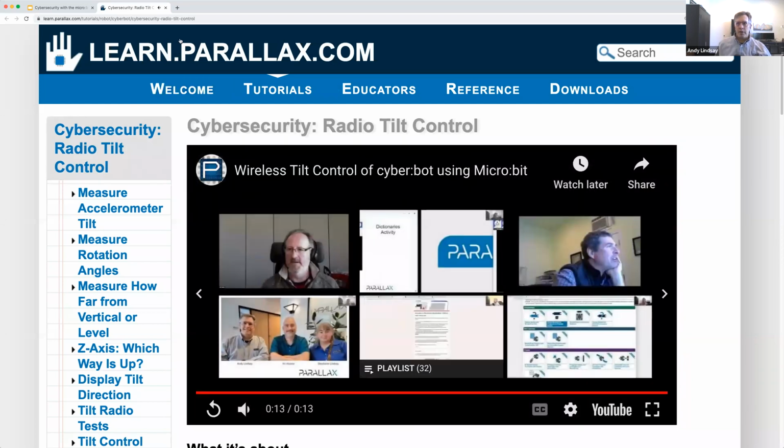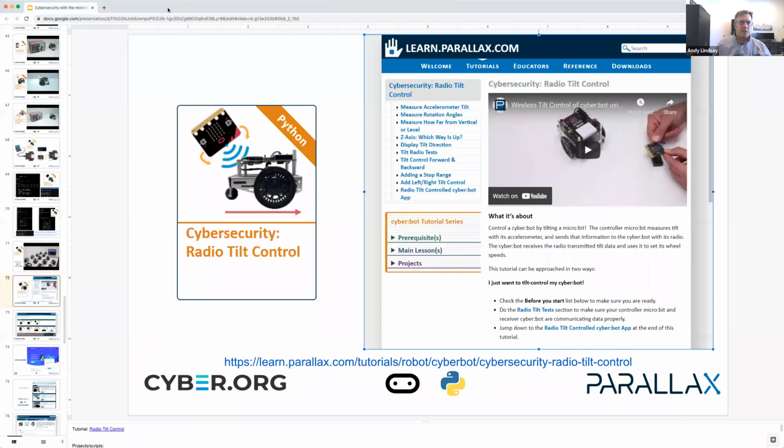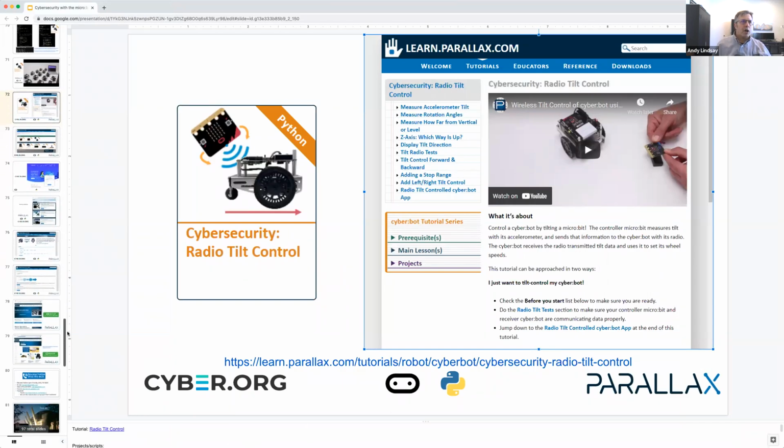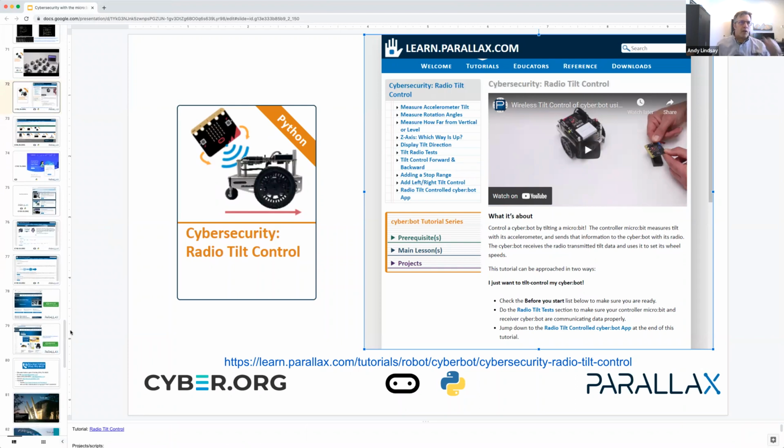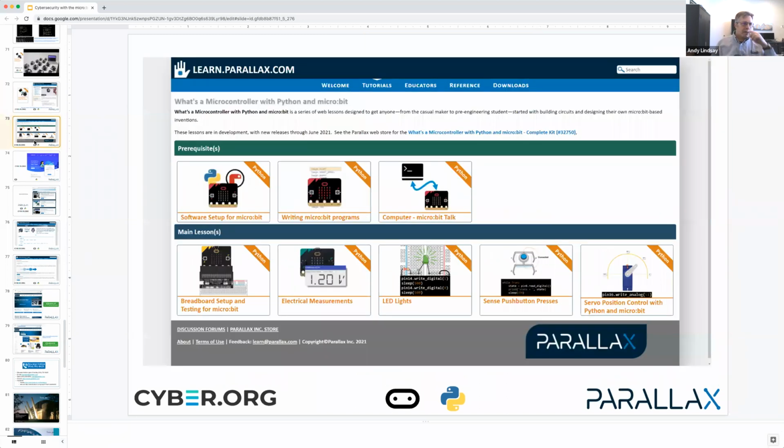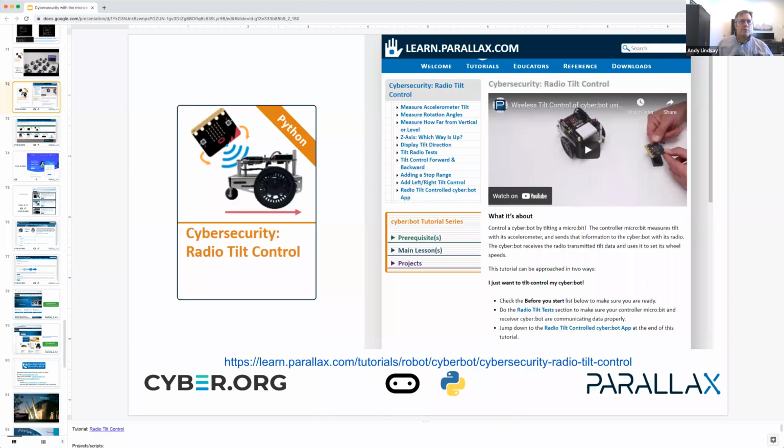I really like that application. It used to be that for our original Bobot robot that this is descended from, folks used to have to buy a couple of different add-ons to make all that work. Radio add-ons and accelerometer add-ons. And since the radio and the accelerometer for tilt sensing are both built into the microbit, we don't have to charge anything extra, and you get this nice application for your students to try out.